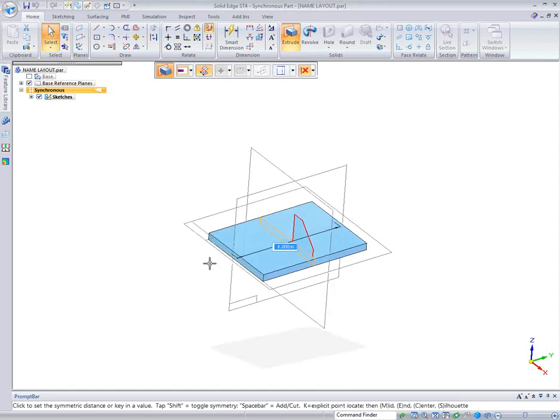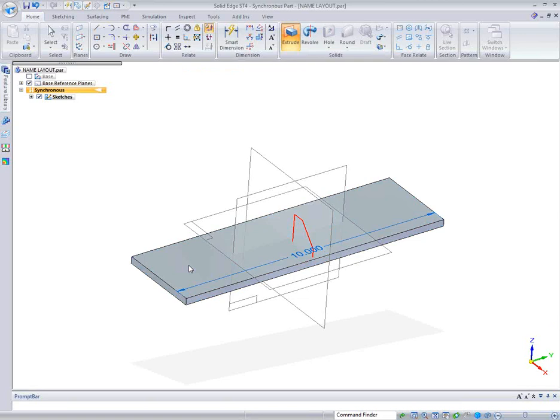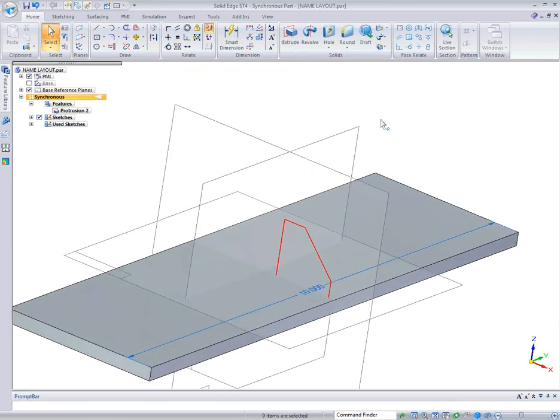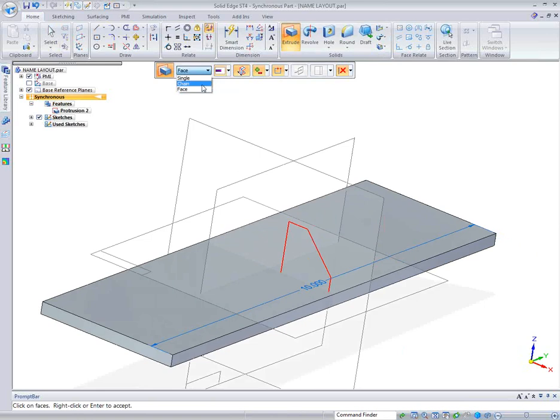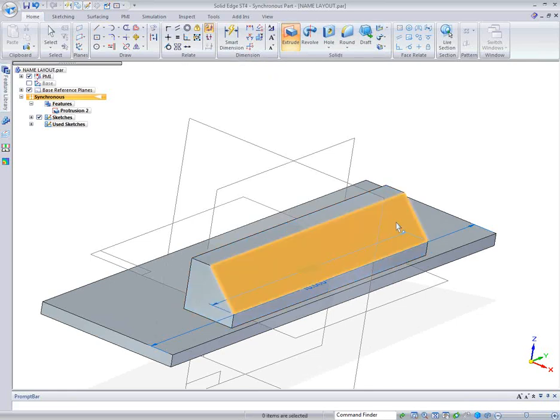I've laid out this sketch, and we're going to make a name plaque for our desk. May not do this every day, but this is just going to show you the basics of making a part. I pulled this region out symmetrically, and I want it to go 10 inches out. To that area, I want to make an extrusion, and in this case I want to pick a chain, and I want to pick this sketch. This is an open profile. This is just the basis of this sketch, and since it is open, it's going to ask me which way I want to go. So I want to go to the inside, and again we'll pull it out symmetrically, somewhere around 6 inches.